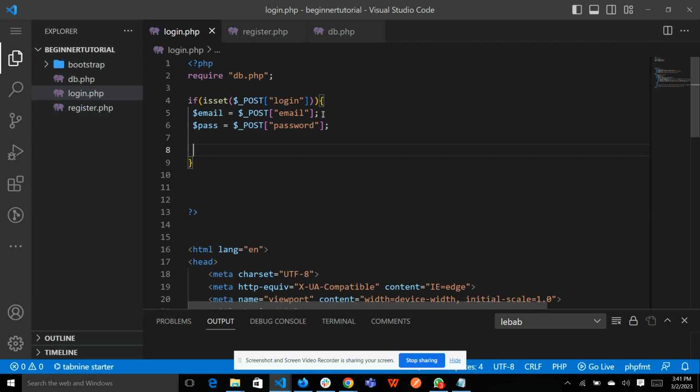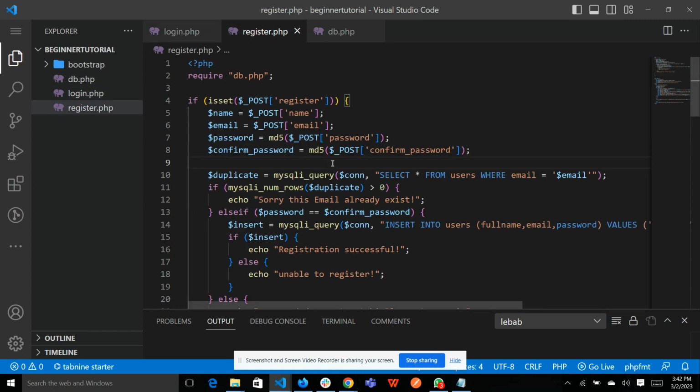Remember, this is a login. After a user gives us an input, we have to go into our own database and check what they gave us. Is it really what we have? Remember, you don't need to check the password because different people can have the same password. But every user who registers must have a unique email.